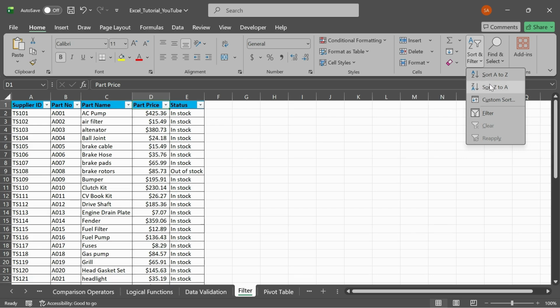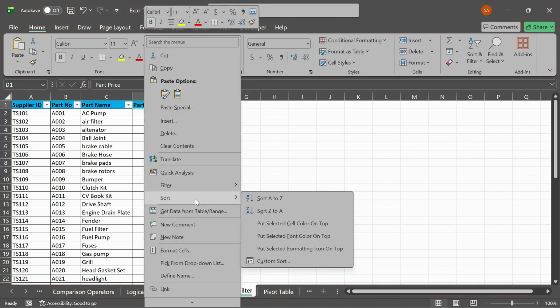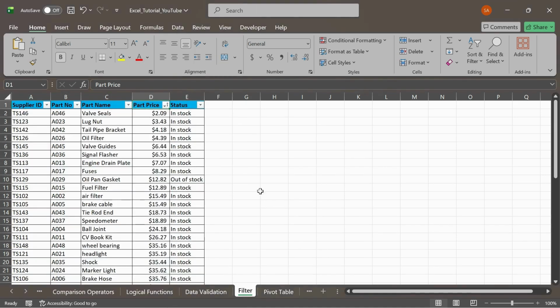You can do it from here, or else right click on the column name. We have the sort option and we can sort from here, right? Let me sort it A to Z, which will sort from smallest value to greatest value, right? You can observe the sorting order here.